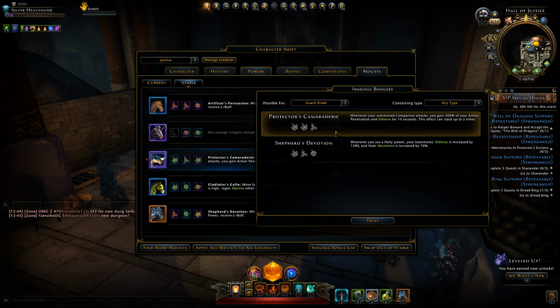Now we have Protector's Camaraderie. Whenever your summoned companion attacks, you gain 200% of your armor penetration and defense for 10 seconds. And this can stack up to 5 times. I really think that's supposed to say 2%, because 200% is like 40,000 armor penetration, and it can stack up to 5 times, so that's a lot of armor penetration and defense. So that's definitely not how it's supposed to work.